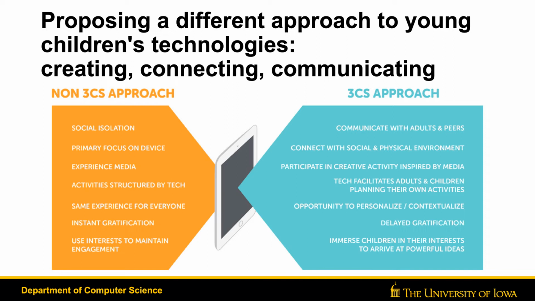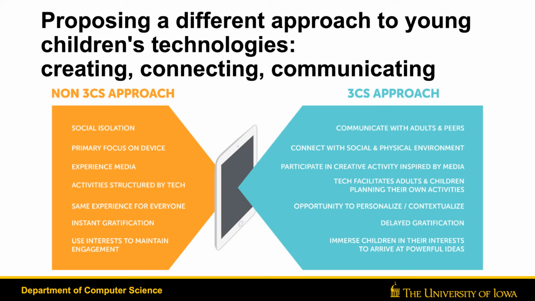Another contrast is that now there's a lot of use of technology by children that involves experiencing media. So just information is coming in, and instead what we propose with the 3Cs approach is that children participate in creative activities inspired by media. So we think it's good to still use media to inspire kids, but have it used as an inspiration for creative play. Likewise, with common use of technology these days by young kids, there's an emphasis on activities that are structured by the technology, whereas with the 3Cs approach, we want technology to facilitate adults and children planning their own activities. So technology is just a little support to help adults and kids plan their own creative activities.